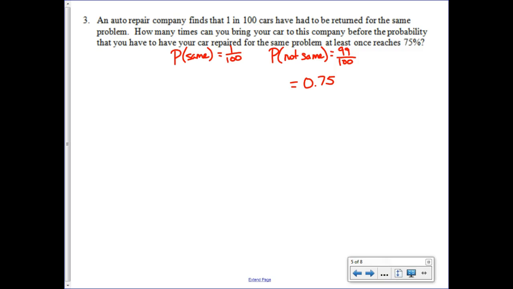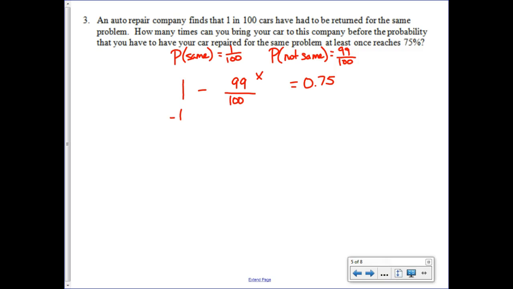So then if we bring it in one time, we get a 99 out of 100 probability, and then the next time 99 out of 100 that it's something different, and the next time is 99 out of 100. How many times can we do that? So how many times can we multiply by 99 out of 100? And so since that's the opposite, the probability that it's not the same, we need that 100% minus. We want to know how many times we're multiplying that, so the x goes up there.